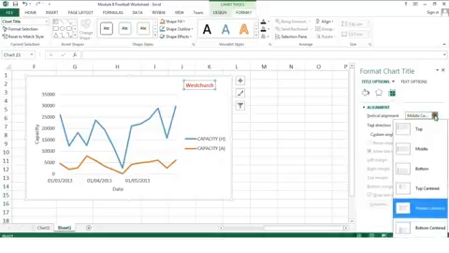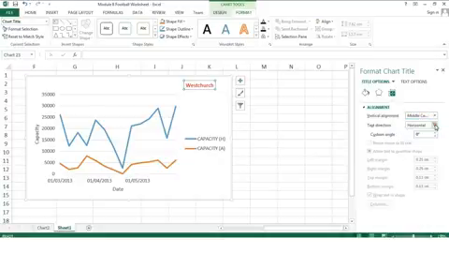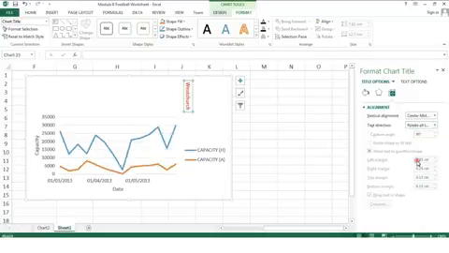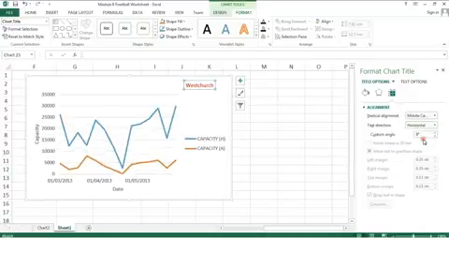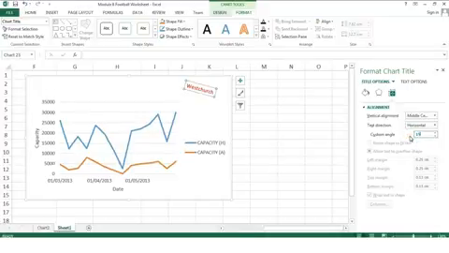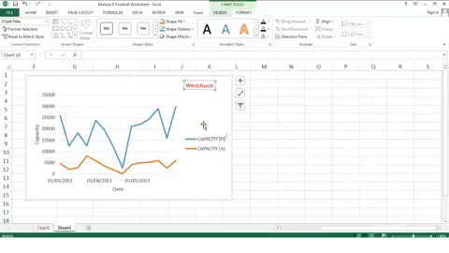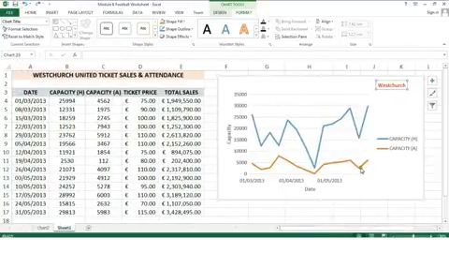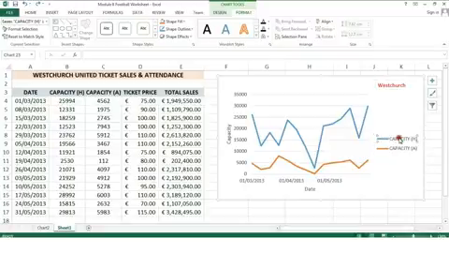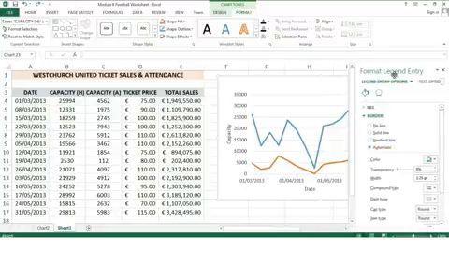We can change the vertical alignment, we can change the text direction, or we can even add a custom angle if we so wish. The same holds true with all the other elements within our chart. Clicking on any element within the chart and double-clicking opens up the many various options we have available to us to change any aspect of it that we wish.